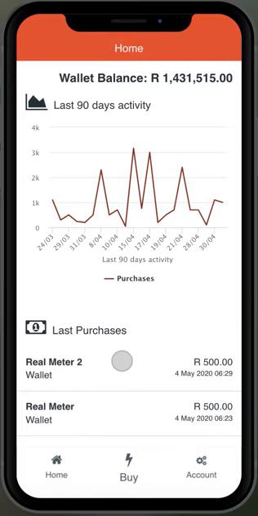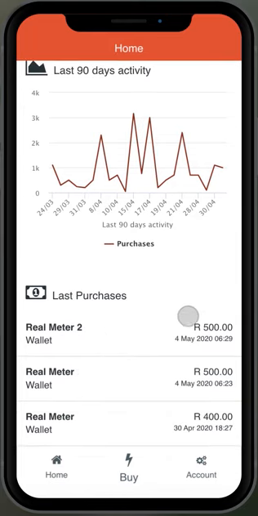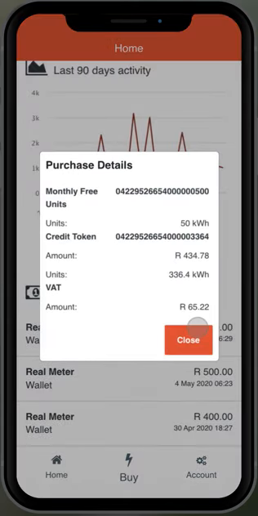And what we then see is a summary which shows us the last purchases that we have made. In this case, we are showing the last three purchases, one being the 500 Rand purchase made at 6:29 this morning. If we click on that transaction, we can then see the details of what happened.